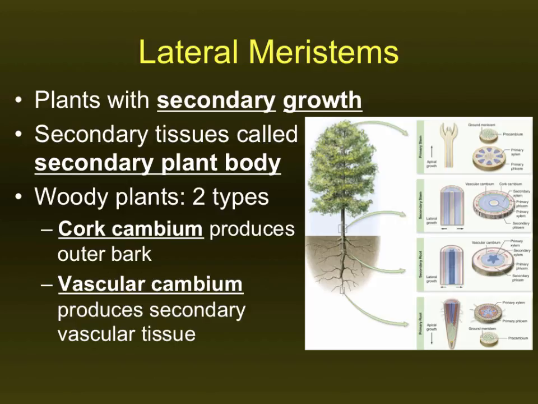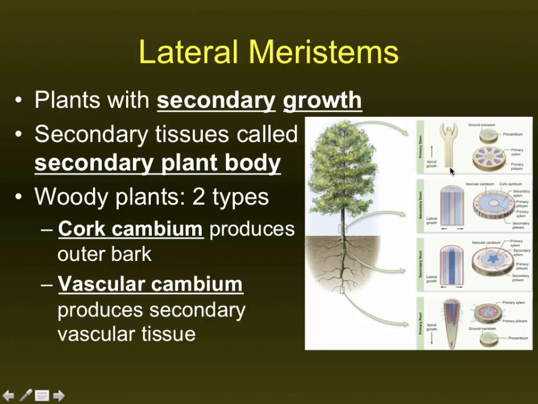The vascular cambium is producing new water-conducting cells and carbohydrate-conducting cells inside the stem and roots. Because as a plant grows in diameter, as secondary growth continues, the water-conducting and food-conducting parts of the stem or roots get damaged and get broken. So these two cambia, cork and vascular cambium, are going to help replace the water-conducting cells and the carbohydrate-conducting cells.